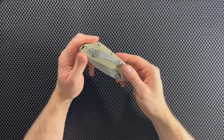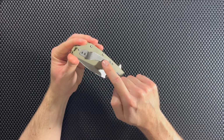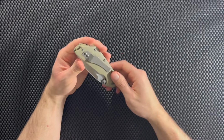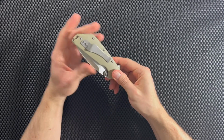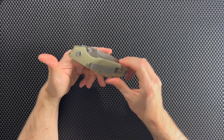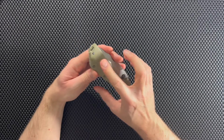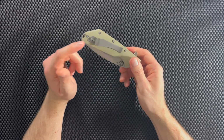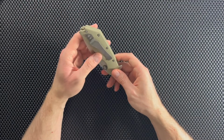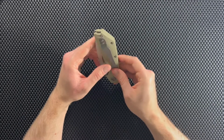Now the clip. The clip is fairly large, and it's not a deep carry clip, so you're gonna have a big chunk of this knife sticking out of your pocket. But the clip sets you up for tip-up carry. It doesn't look like you can swap it to tip-down carry if that's what you're into, and it doesn't look like it's easily swappable to the other side either. Now I do want to show you what this knife looks like in a pocket. I've never seen it before in a pocket either, because I just opened it up right now. But let's see it together and talk about it a little bit.